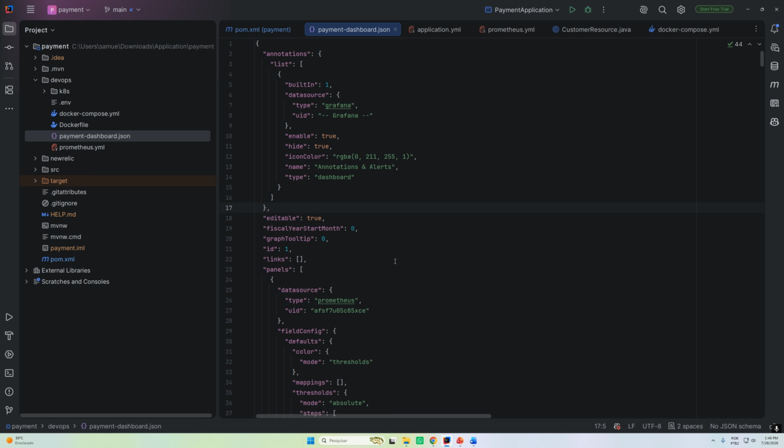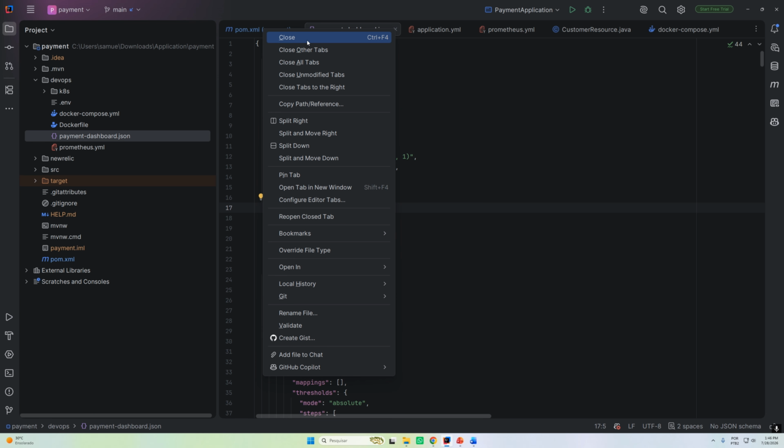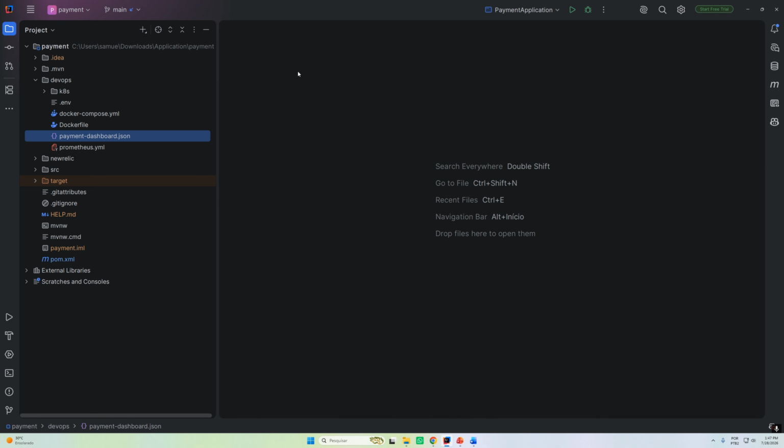But let's talk about how to configure New Relic in your application, all right? First of all, what you're gonna have to do is go on the New Relic website and download your dependencies file.